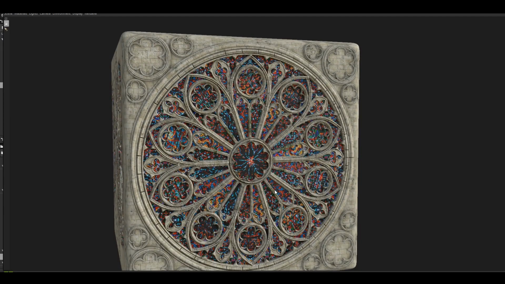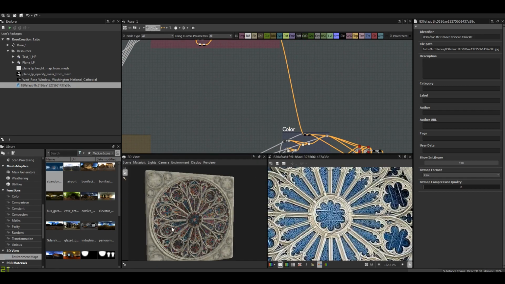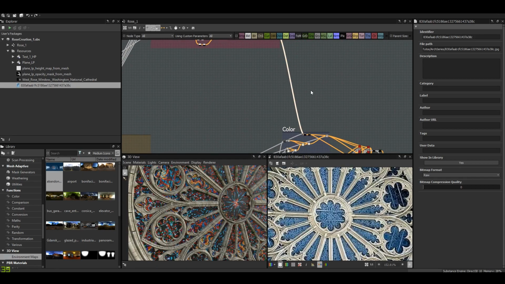Now I'd like to show you this without the stained glass color. So I just need to delete the link here.